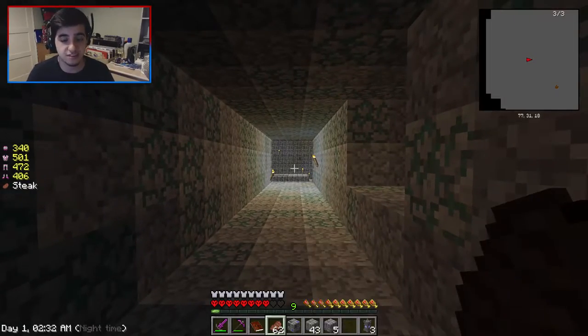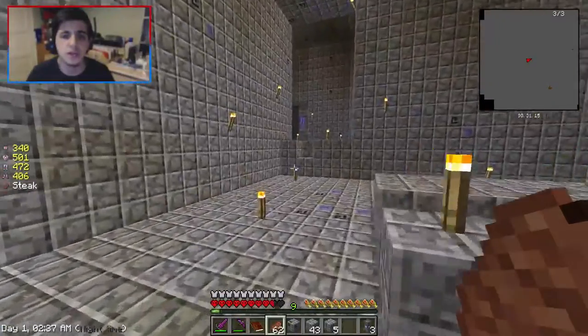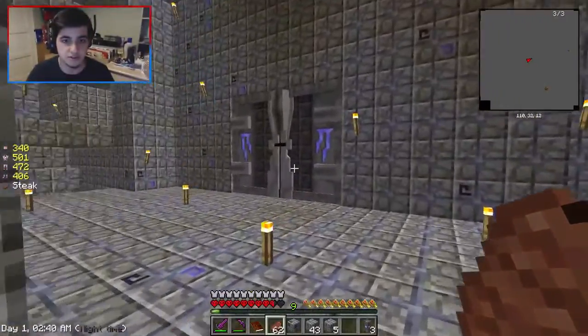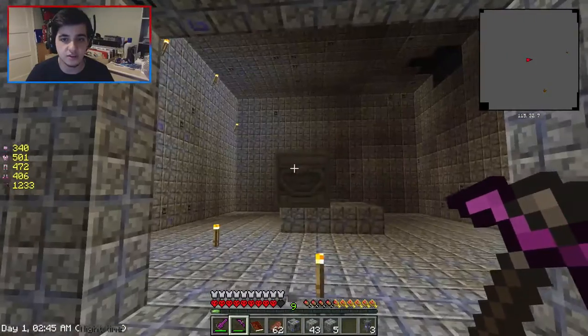And now that all the bosses are dead, you want to head over to the main door. Now that you've killed all of the bosses, you want to head in to the main door. So you just right-click on the door, and it will open.